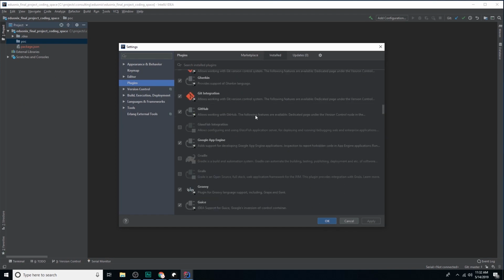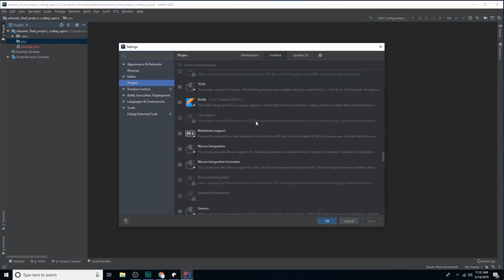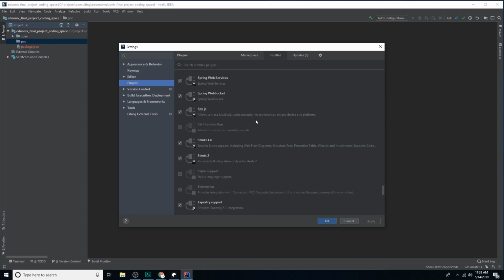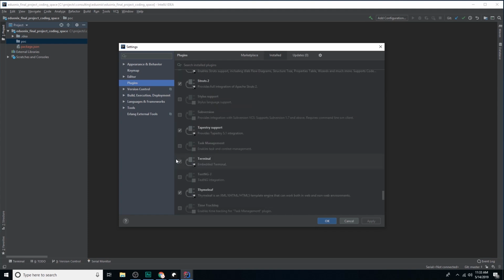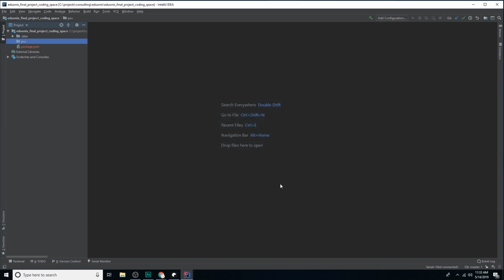And we're going to scroll down to T and find Terminal, and this basically gives you a terminal right inside of your IDE. So I have already gone ahead and enabled it, but yours will likely be unchecked. If it's checked, you're all good. So go ahead and click OK. If you had to check it, it'll restart your IDE right now. And that's okay. It'll just take a second.